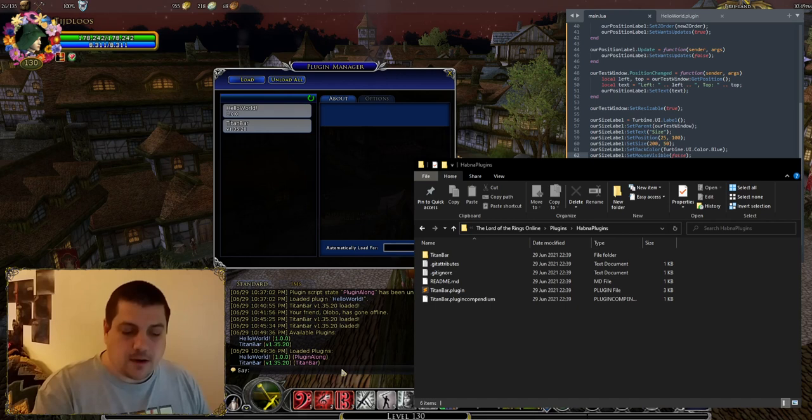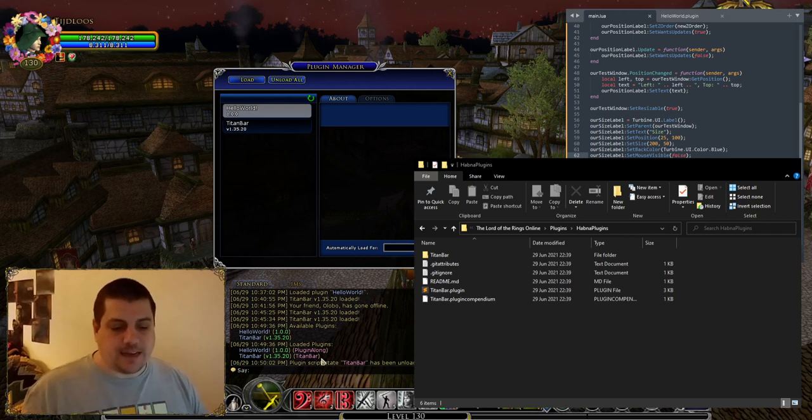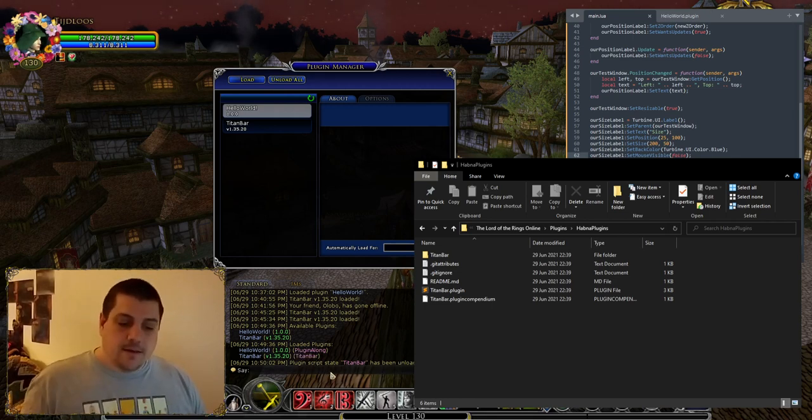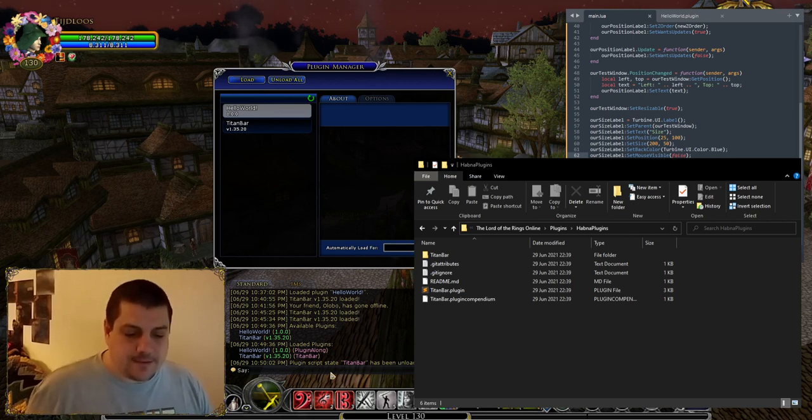Now, with Titan Bar, you can do a /plugins unload Titan Bar, specifying the apartment name that Titan Bar is loaded in. That's essentially all that unloader is probably doing. It's just saying, find that apartment, unload it. And that's why you can do without it.